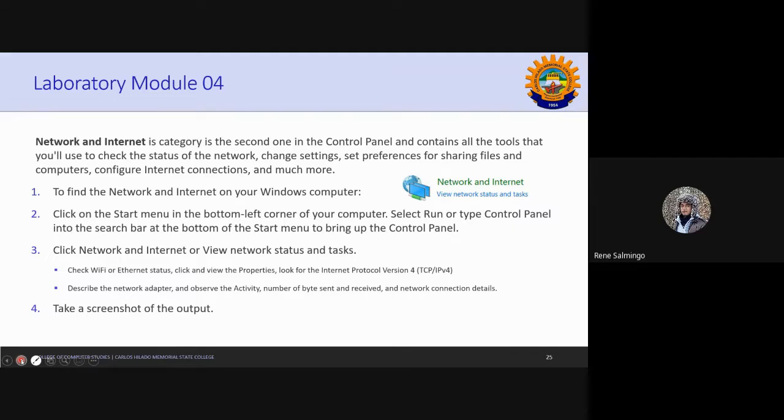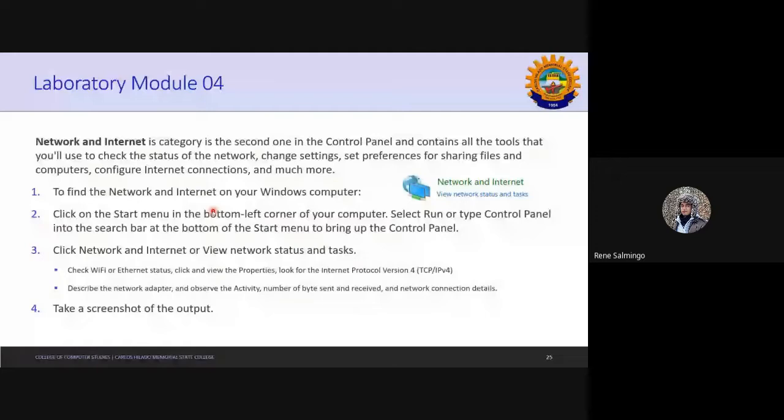Now for your laboratory module 4, this is one of the easiest parts. I'm going to share my screen. Let's discuss this first.